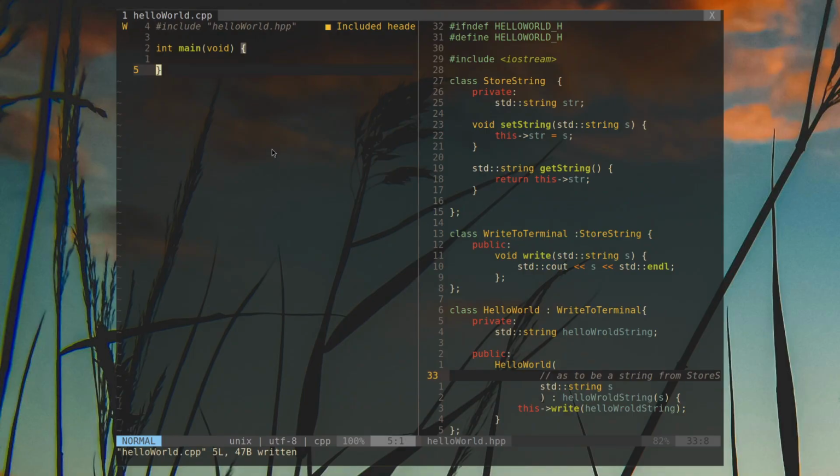We've got to do something like this. We've got to do store string SS. We'll call it SS for store string. Then we're going to use SS dot set string. We're going to set our string, and we're going to set the string hello world.